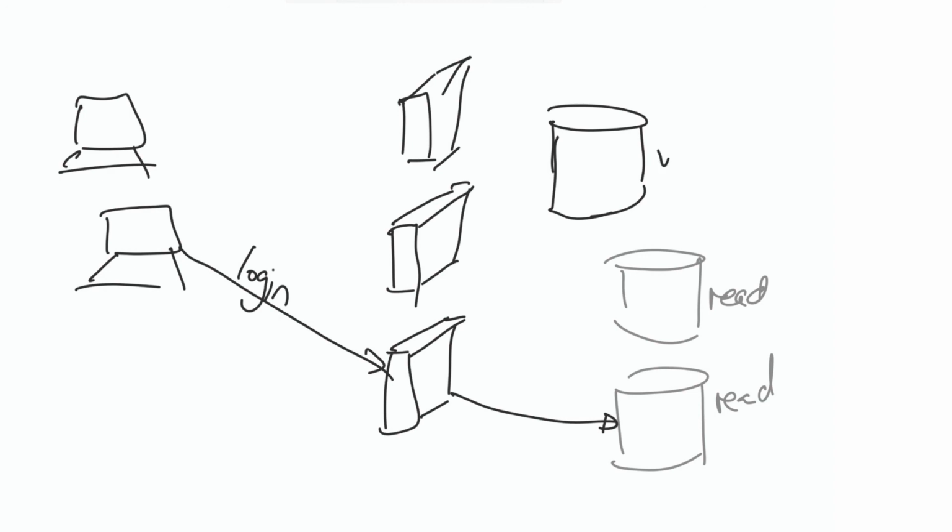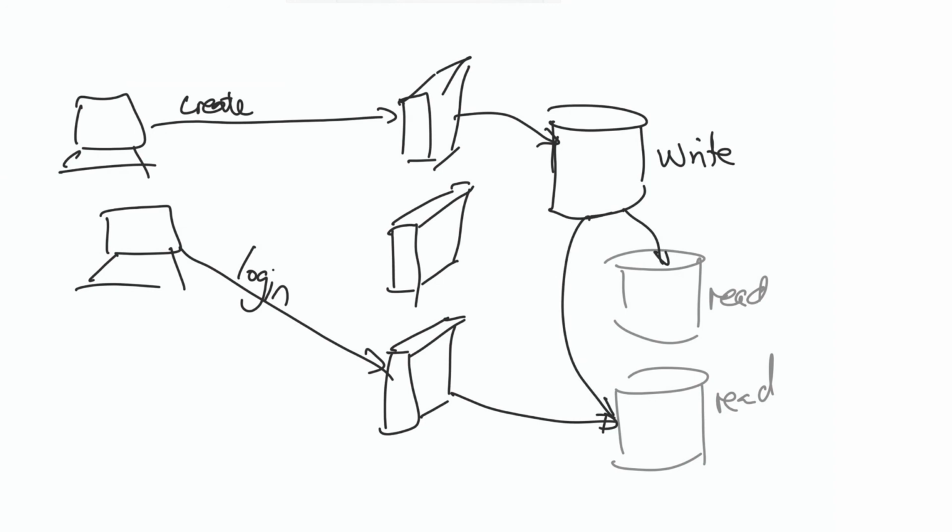But with these, we still have a singular point of entry, right, if we want to write data. So if we say we're going here and we're saying, like, create an account, then that has to go in here and it goes into our write. And then our read gets eventually passed down to our read replicas. This usually works out quite nicely. This is a nice way of offloading a lot of tasks onto other machines.